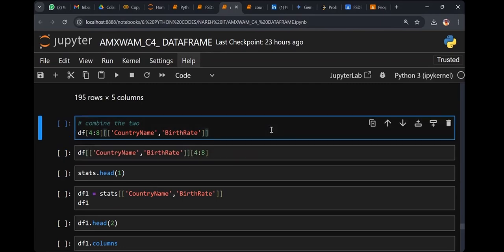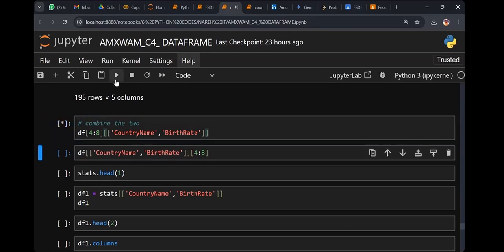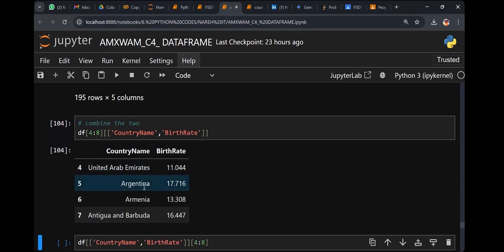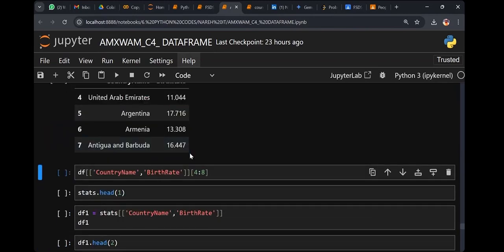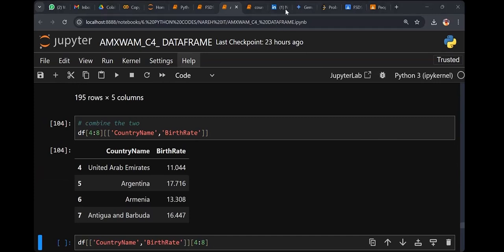So that means I get how many records? 4 to 7 with only two attributes or not? Country name and birth rate of the 4th to 7th rows, isn't it? You got the same information? So the one who did not complete yesterday's task, have you done it, buddy? Yesterday's work? Okay.